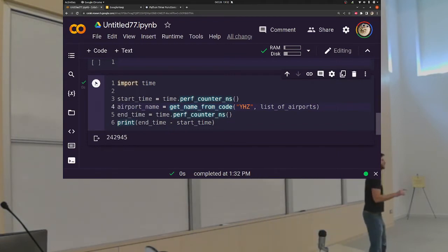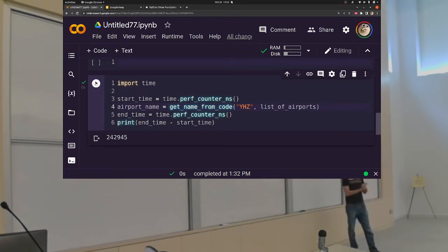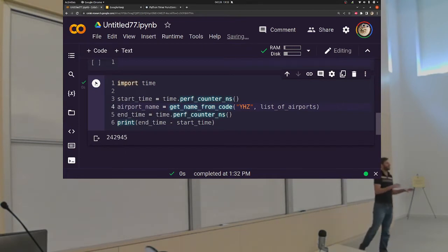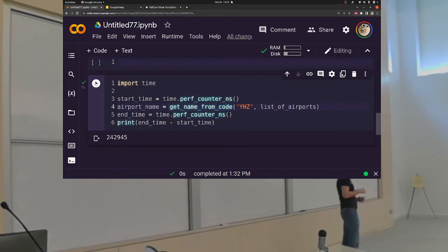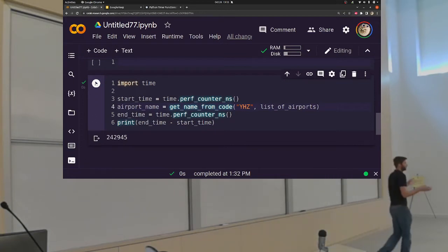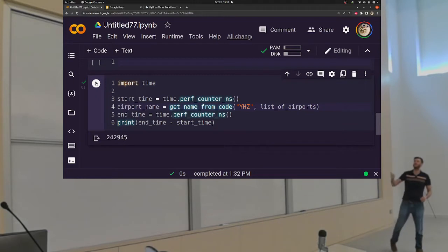This is a terrible way to measure the amount of time, but with the dictionary, I'm not doing a linear search. The amount of time my algorithm is going to need to do a lookup in a dictionary is the same, whether that list is size 100 or a million. But if I'm doing a linear search, what takes longer to search through? A list of size 100 or a list of size a million? A million, right? But with the dictionary, it's not going to make a difference how big it is. With the linear search, it's going to take longer and longer the bigger it is. So an optimization in this particular scenario would be maybe start not as a list of lists, as a dictionary.